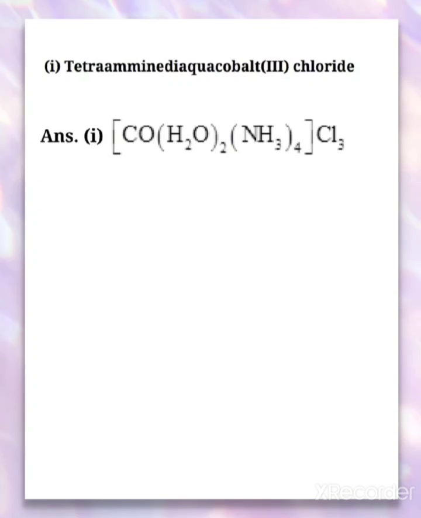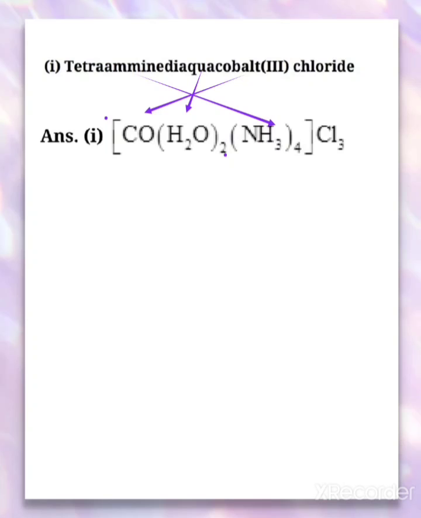The first one is tetraamine diaqua cobalt 3 chloride. So first of all, we'll be writing the symbols for the element which is given, as we know that after the square brackets. First we'll start with the central metal ion. So we need to write the central metal ion first, that is cobalt symbol you need to write. Then the ligands. Ligands here, amine is the ligand, tetraamine. So we have to write NH3 4 times. And diaqua water. Aqua means water. So we have to write H2O 2 times.